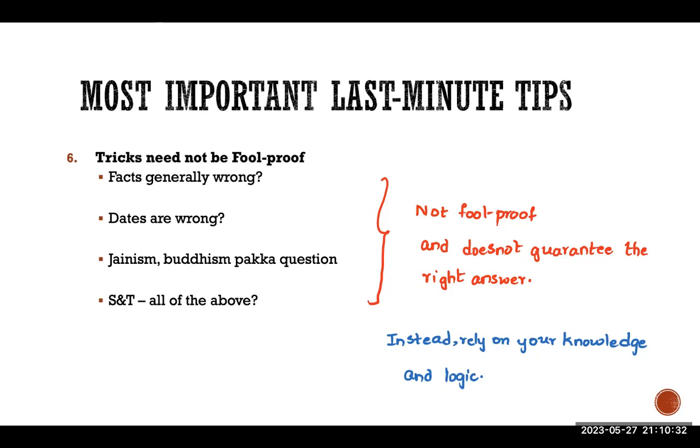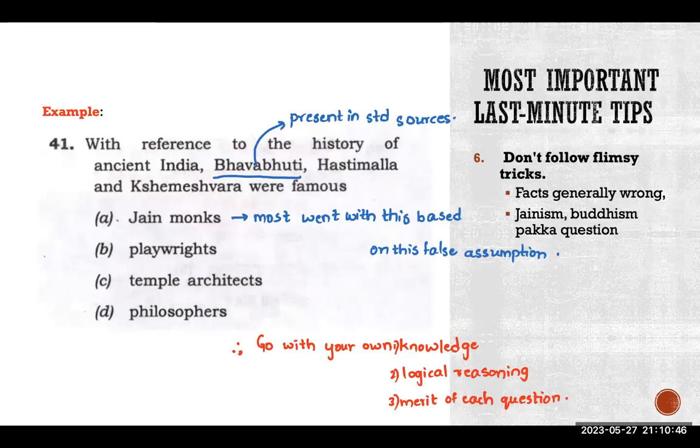In fact, there are years in which if you go with all of the above for science and tech, you will end up in the negative. So these are not foolproof. Just keep that in mind. It does not guarantee the right answer. So I would suggest that first you rely on your own knowledge, your own logical analysis. Go with your gut instinct.